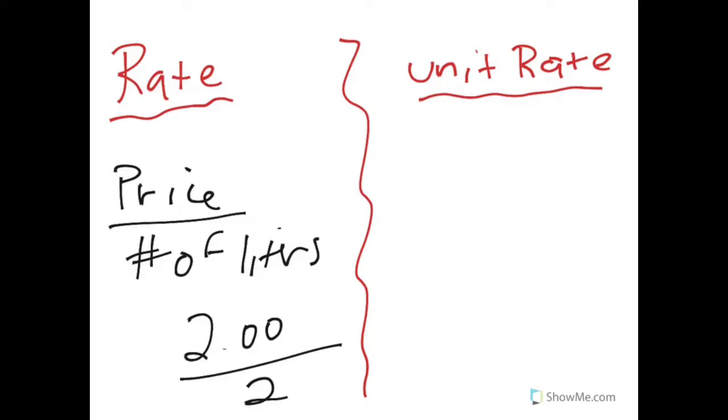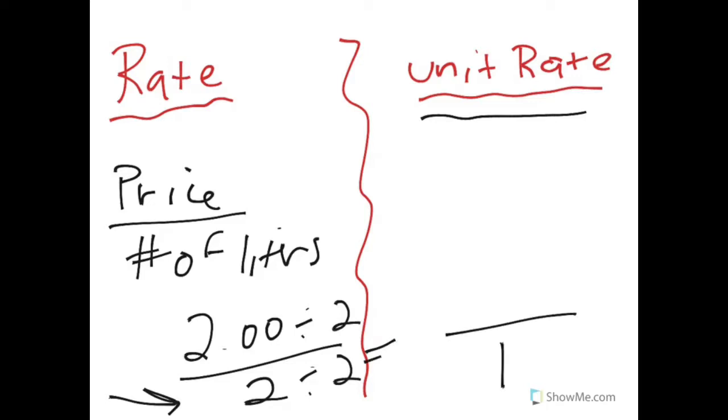Okay, now if I wanted to make this even easier and compare a unit rate, that would be if I was comparing how much does 1 liter cost. Even though it comes in a 2-liter, how much does 1 liter cost? Well, I would divide both of those by 2. So I could get 1 liter, and $2 divided by 2, obviously is going to be $1. Now, when we get into it, for example, it would probably be like 198 for 2 liters, and we have to divide the 198. I'm just doing this as a little bit more of a quick example.